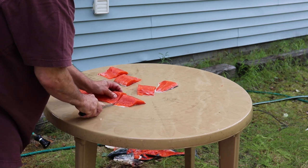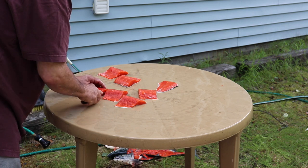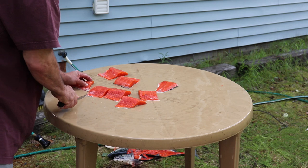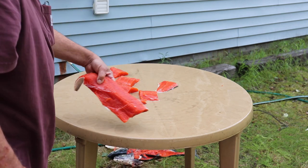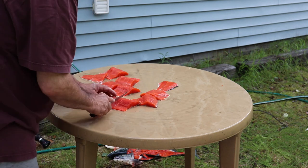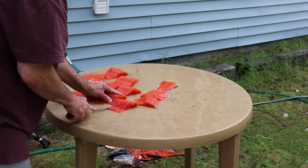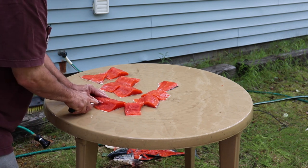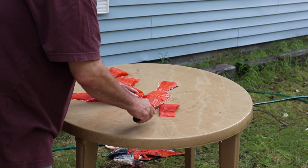You can can this, you can smoke this, you can do whatever you want. I like to throw it on the grill with a little bit of butter and maybe some dill. Or in this case, since I've got some growing at home, maybe we'll do some oregano in there.